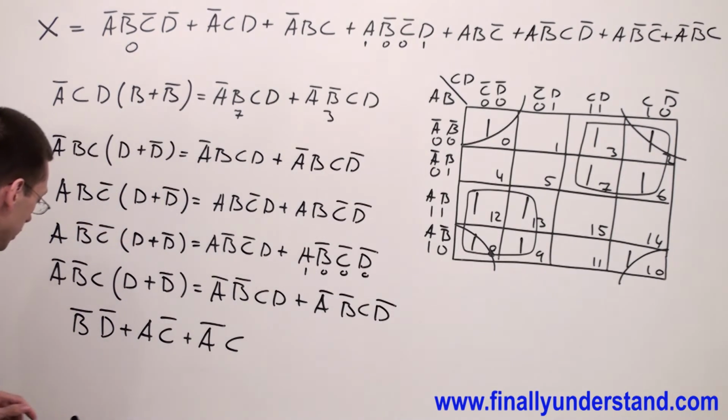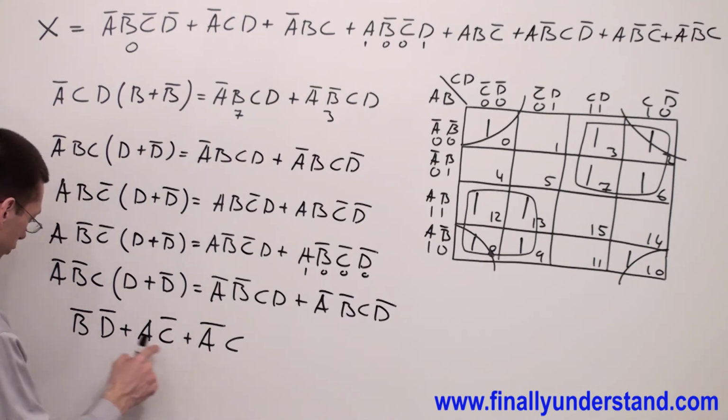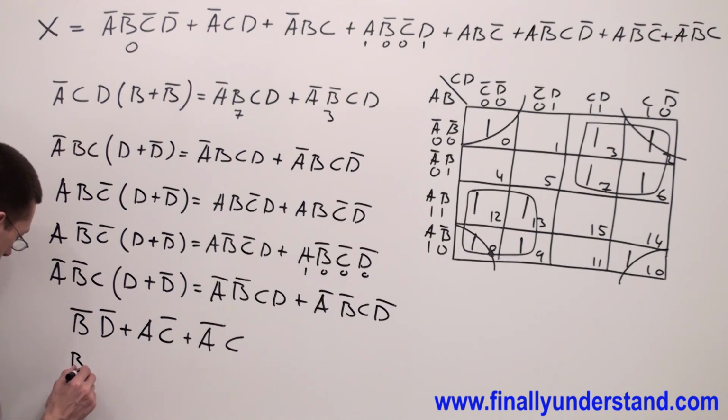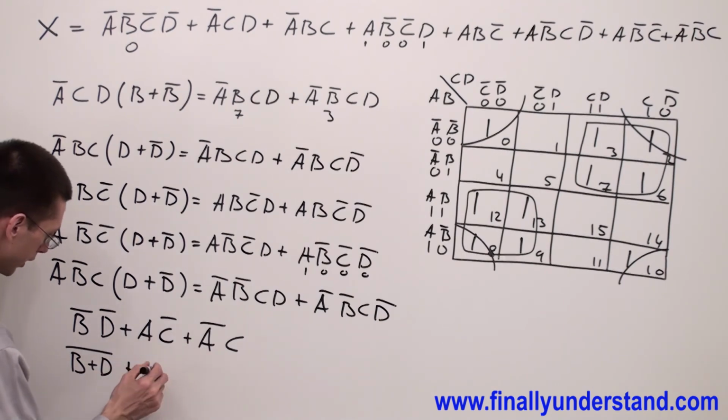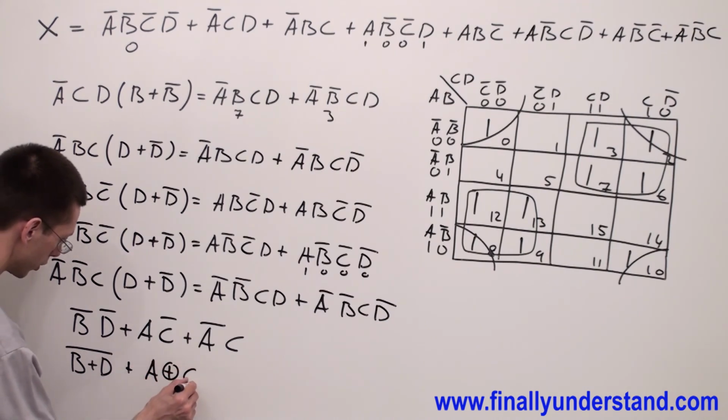Let me check if we can do some modifications over here. I mean, if we can reduce the amount of gates in our circuit. We have exclusive OR, and if we are going to use De Morgan's theorem, we can convert this AND gate and 2 inverters to the NOR gate. So this is going to be B NOR D. This is this part of the expression, OR, and we have over here exclusive OR. So I have A exclusive OR C.